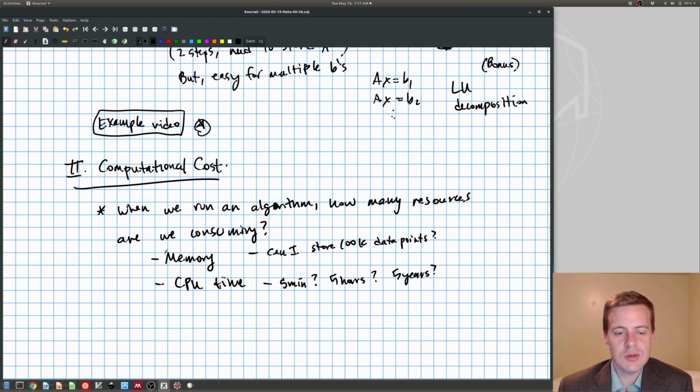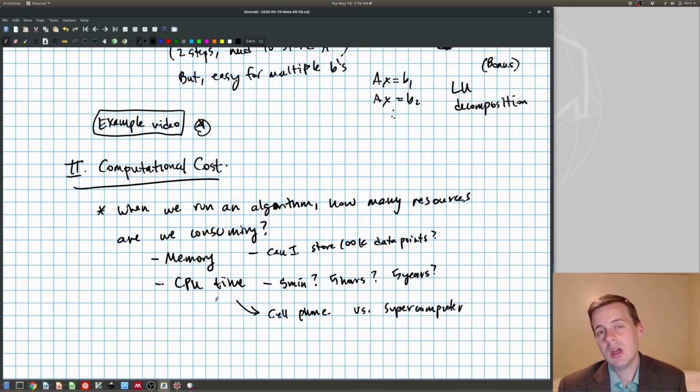Okay, so this is really what's the difference between, I told you at the beginning of class that all computers were the same. That a cell phone, your smartphone, and the supercomputer that we used to do our research on are really, at their heart, doing the same thing. But where they're not the same is in how much of their resources they have, right? So cell phone versus a supercomputer, is basically the amount of resources that they have in memory and CPU time that you're going to be allowed to use to be able to do this calculation.